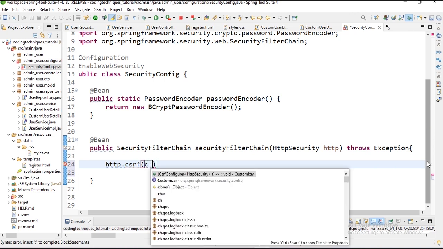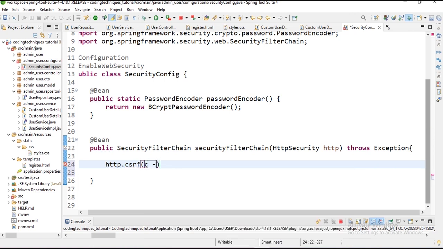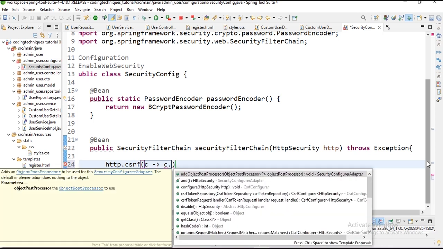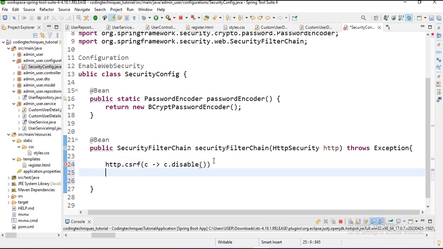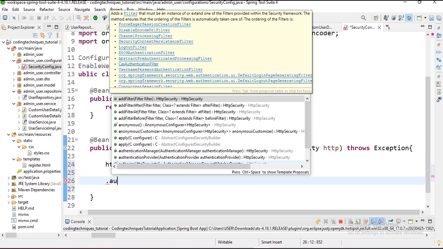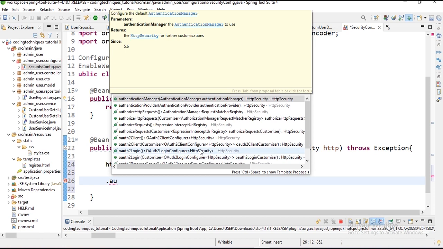Let me use the variable name c, then c.disable. This is the first step. The next thing is that we will use authorizeHttpRequests to authorize our request.